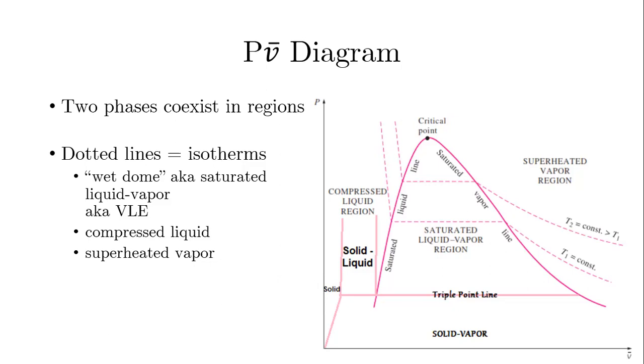Once I reach 100 degrees Celsius, I will continue providing heat to the system, but the temperature will remain at 100 degrees Celsius and the pressure will remain at 1 atm. During this transition, any addition of energy, instead of going into a rise in temperature or a change in pressure, will go into changing the intermolecular forces between the liquid molecules so that now they're weaker and they kind of break apart and they become a gas. Okay, so we call this latent heat, and latent is an English word meaning hidden.